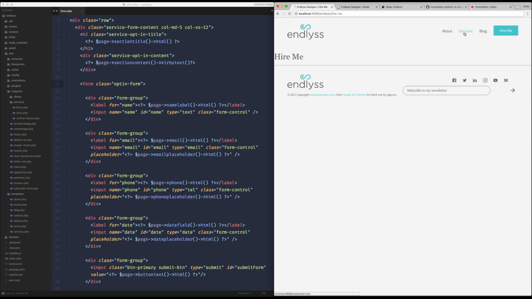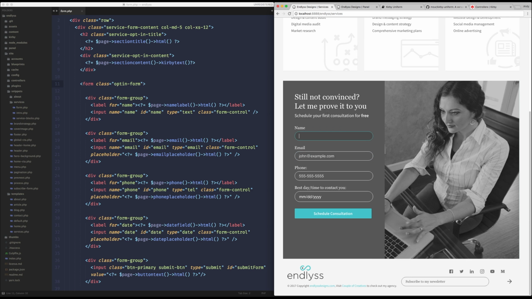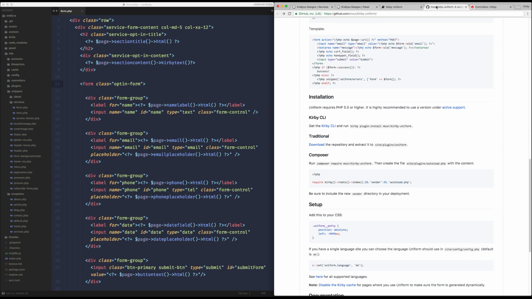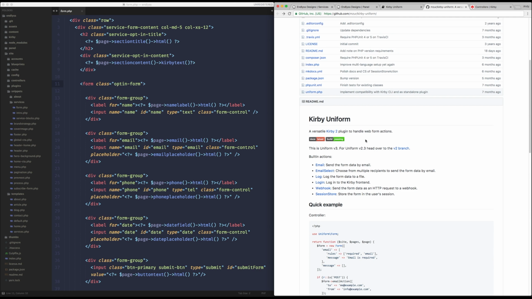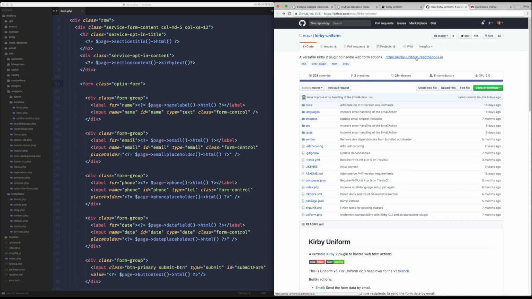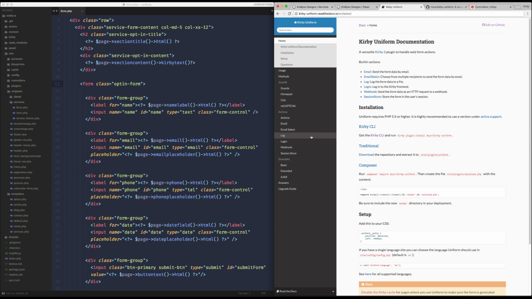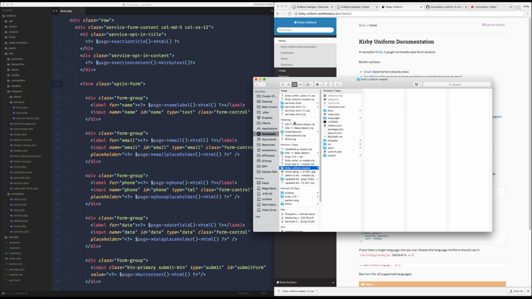So I'm going to integrate this right now on the services one, so we'll actually create a custom form. To do that, if you visit the GitHub repo for this, I'll try to link that in the video notes. There is a documentation site, which is great, and the thing that helped me the most is the examples down here. But you do need to first download the actual repository. The traditional way is to download an actual zip file. I've already done it once, but I'm going to do it again.